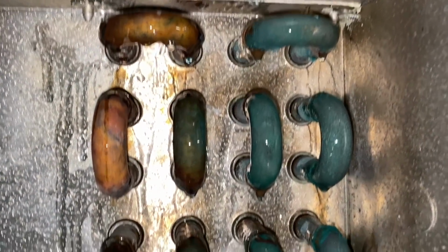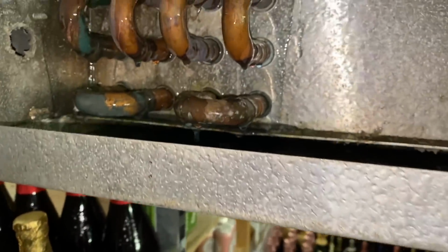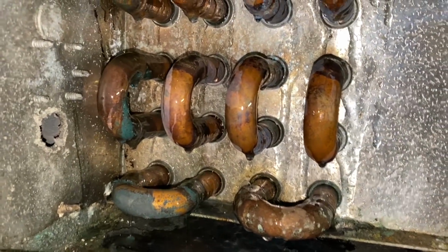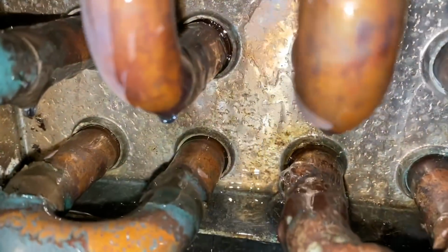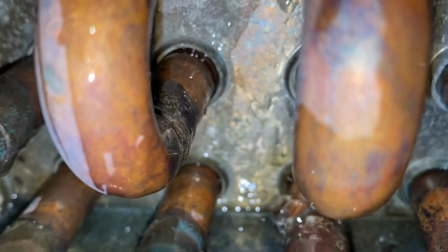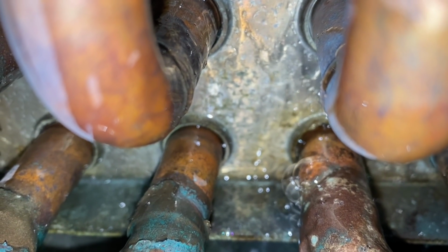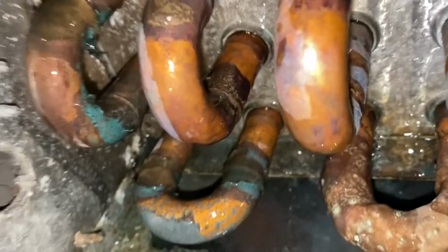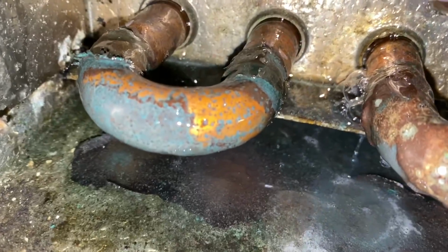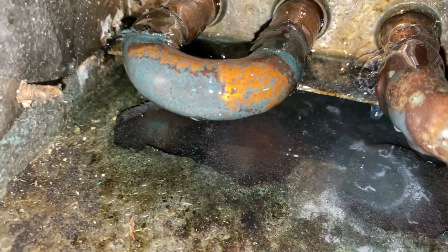All right, I soap bubbled all these. None of the other return bends are leaking because I knew you guys were going to ask me. So it's just the one. That one little bugger right there. There it is. Right there.